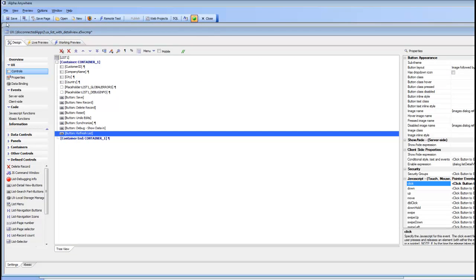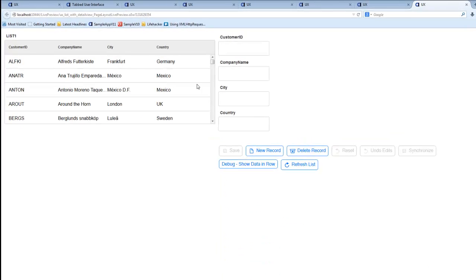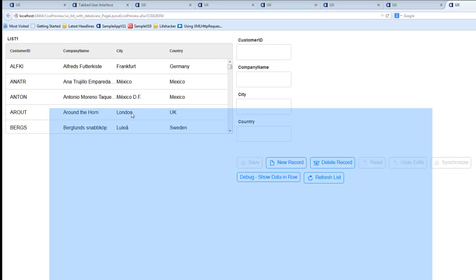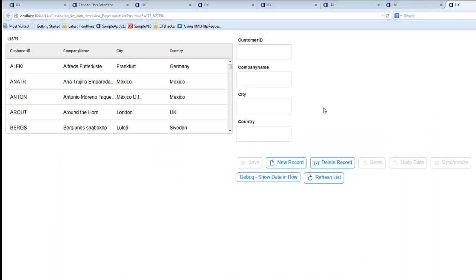Now that we've defined that, let's run this in the browser. So we have our data right now. Now let's go to the MySQL database and make some edits. Let's go to this first record and change the country to Germany 2, and then the second country to Mexico 2. Now we've edited the first 2 rows in the database, and when we go to the client and click incremental refresh, you can see that we go back to the server and we get data for just those 2 rows.